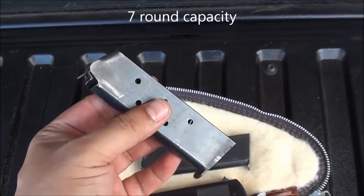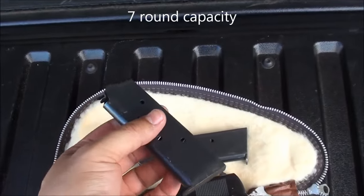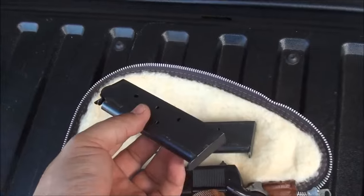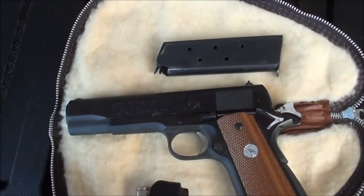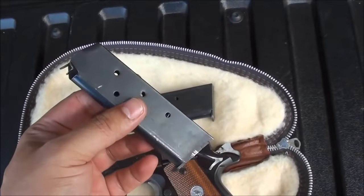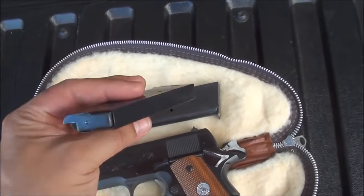So you really got to make your shots count. You only have 7 rounds. That's the downside to 1911s, is limited capacity. But the good thing is that 1911s are known to be very accurate guns. So you got to make your shots count when you have a 1911. You don't have very many bullets to shoot.